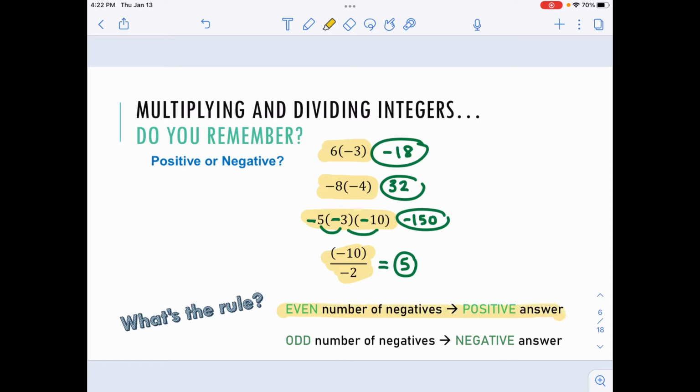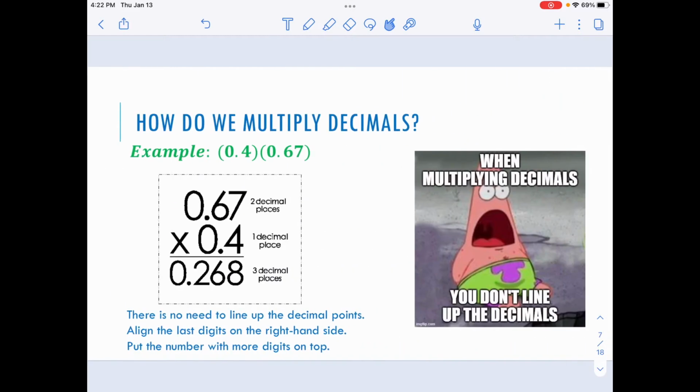Now this rule right here is going to come into play a lot today. If you know this by heart at this point, you do not need to write this down. However, if this is something that you're like, I don't remember, you might want to pause the video and actually write this on the top of your notes in a box or maybe with stars, because this is going to be the rule whenever we are multiplying and dividing with positive and negatives. All right, let's get to our first example.